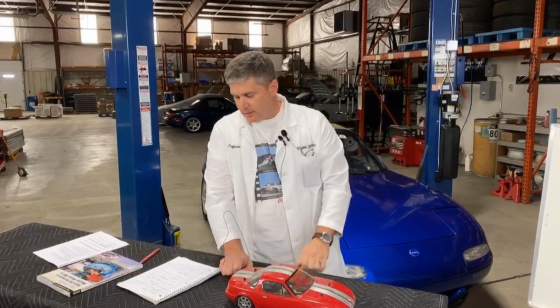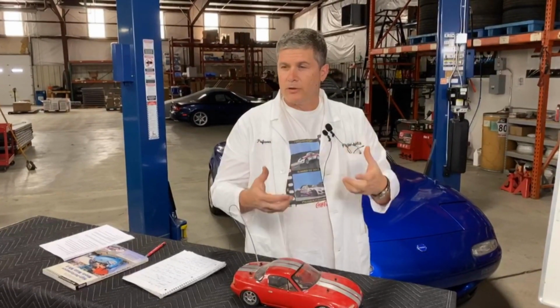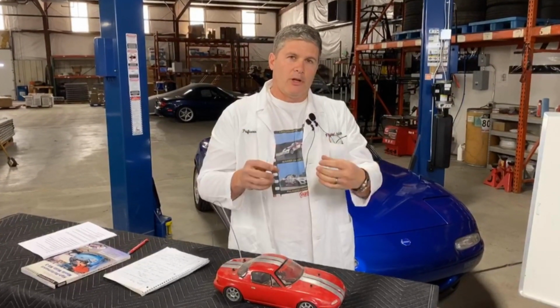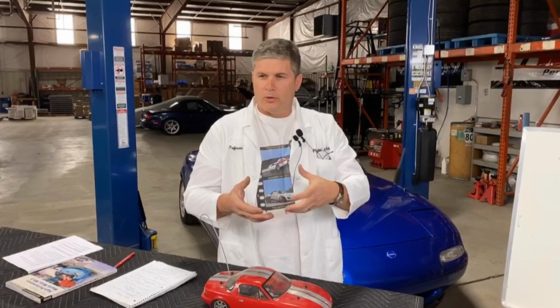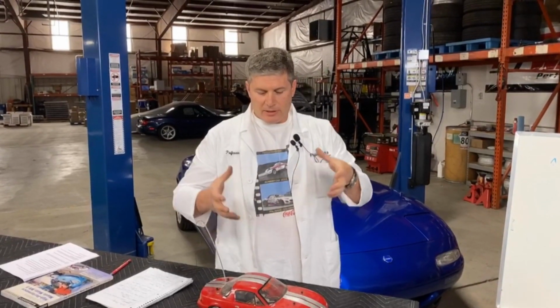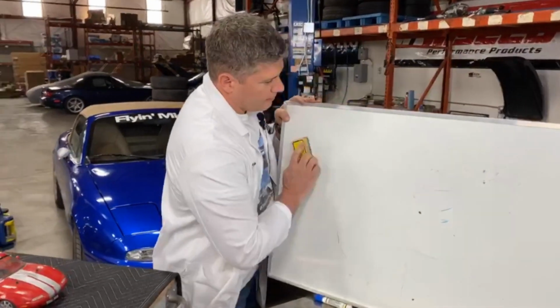Oh, and about the rotors, the two-piece rotors are very popular in big brake kits. One of the reasons is to keep the rotating mass down. Rotors need mass, that's part of their job, but they only need a certain amount of it. So the idea with a two-piece rotor is that the big rotor ring where you do all the hard work, where you're clamping on it, that's made of cast iron, and then the center is a lighter weight aluminum, which can also help disperse the heat a little bit better. Overall, they're not going to have as much heat handling capability as a single-piece rotor, but it is concentrated where you can use it.